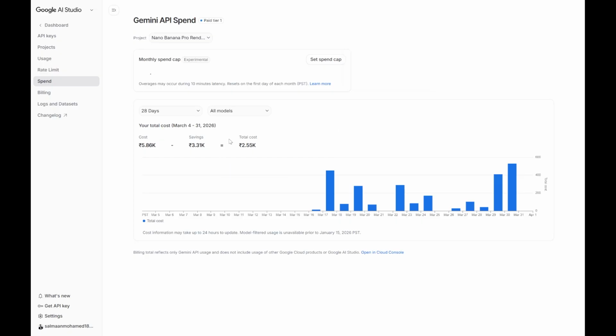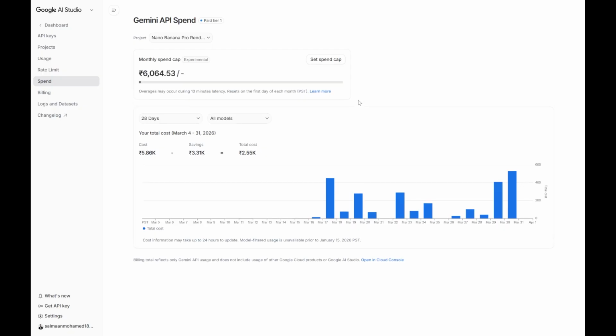And the price that I've spent here, it's about 2.5 thousand. So that is around 25 to $30, which is pretty nominal compared to other AI platforms. In case I need to buy a subscription, that would actually cost me much more than that. So here I'm only paying for the amount of images that I'm generating. And also for most users, you might actually get 1 month of free usage on Google, and it's only billed after 1 month. And I use Google AI Studio for almost every purpose.